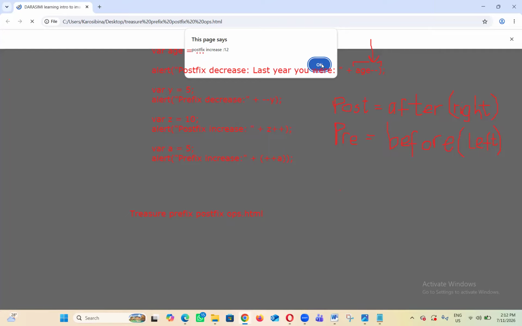So this is what it will do. It will take the current value of Z, which is 12, but that 12 will become 13 afterwards. Do you understand? Yes, it will increase it, but because it is postfix increase, it will become 13, but after. Don't worry, we're going to change your program and show all these ones that we are doing before only it was taking its postfix increase. Oh yeah, go click OK.